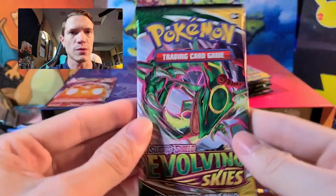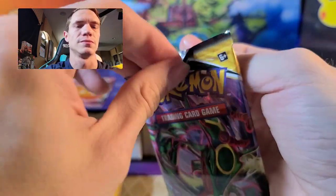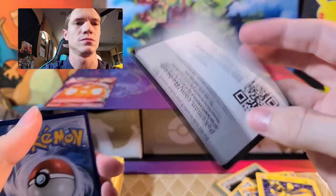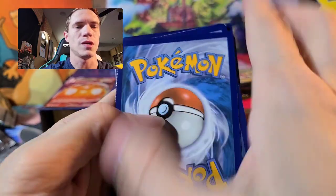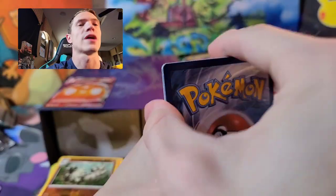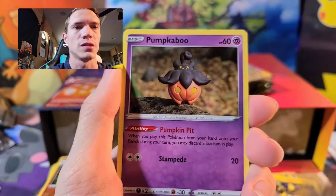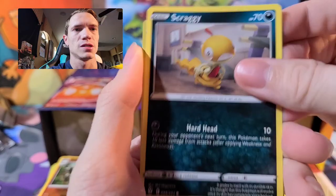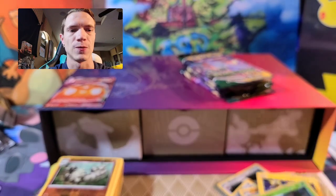And Evolving Skies, one of my favorite sets as of late. Gotta love it. And I'm gonna go with Grass. Nope, Steel. Hippodon. Toy Catcher. Moon and Sun Badge, Pumpkaboo, Carvana, Na-Na-Na, Gossifleur, Fletchling, Scraggy, Pikachu, Eldegoss, Holo. Cool.